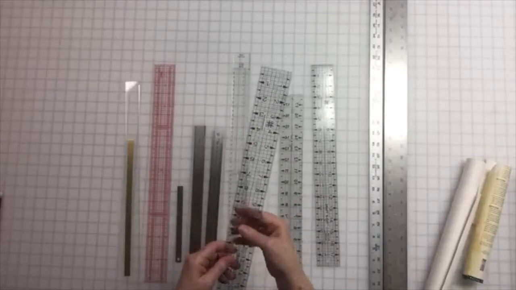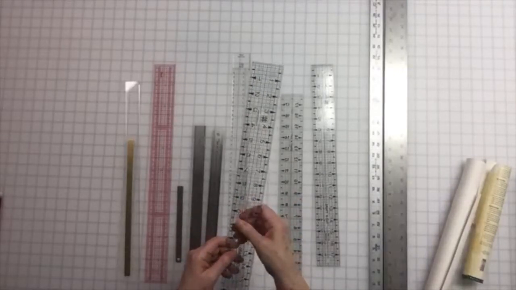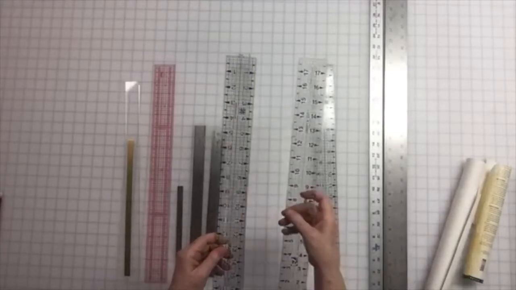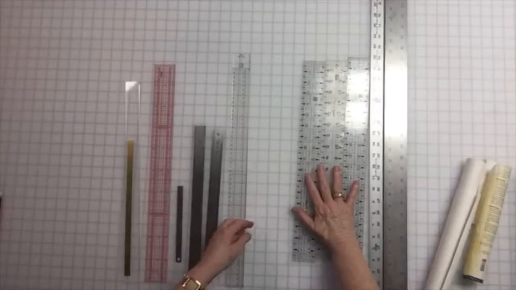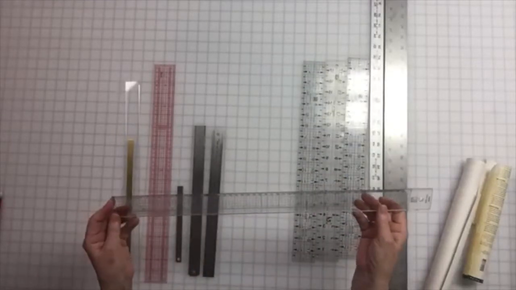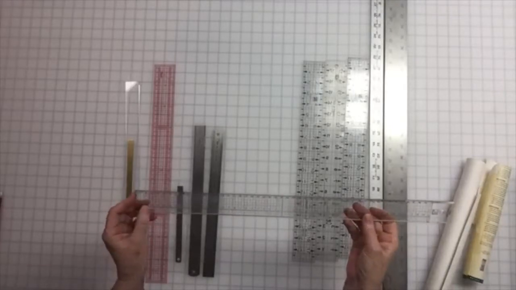So I always have to feel which side I'm working with to know which side has that backing on it. But it is on every single one of my rulers. So that's a tip for you there. This is my favorite metric ruler. I do use this a lot.